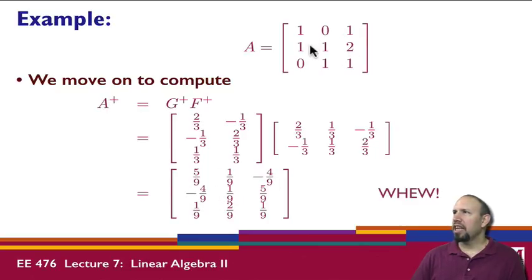And notice that, for example, this has lots of ones and zeros. This doesn't look like that at all. So it's very different, but you can actually go through and show that this matrix satisfies all four properties of the pseudo-inverse. It's a lot of work. In fact, we have to compute two pseudo-inverses to compute the one pseudo-inverse. So it's more complicated, but at least we have a procedure for doing it.